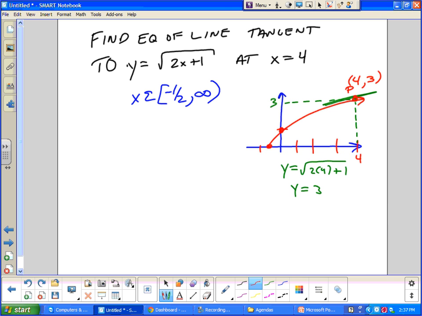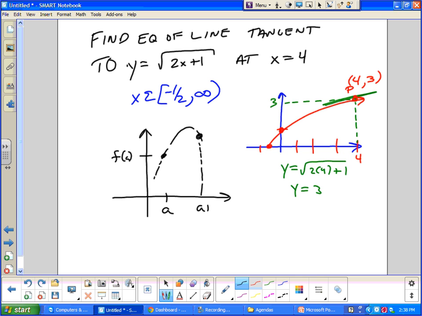(4, 3). I don't want to bore you guys to death, but I'm going to take 1 second because you have two options. You either memorize the definition of derivative, which is what we're going to start calling it here in a day or two, or how to create a secant line into a tangent line. And I always do it the same way. We have some a value and some f of a value. I don't know what the curve looks like, don't particularly care. Over here, some distance away, h, I have f of a plus h.